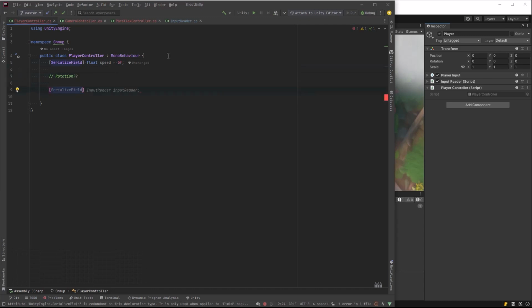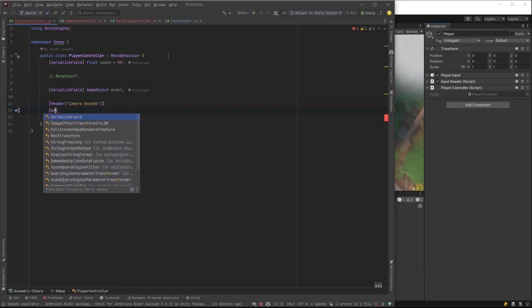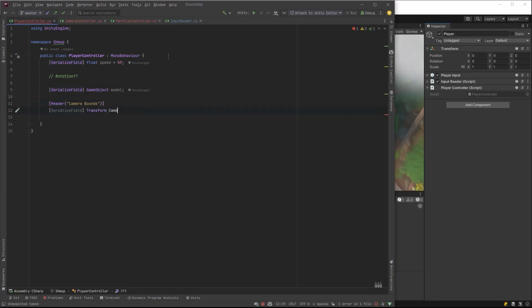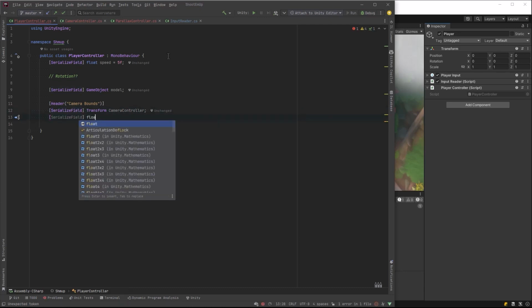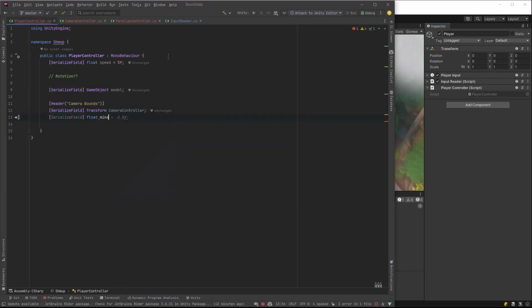Possibly we can rotate the plane a little bit as we're moving side to side. Let's have a reference to the model in case we need it. Let's define some bounds. How far to the left and right and up and down in the view do we want the player to be able to move? This will let us set it right in the inspector. I'm just going to put in some default values for now, but we're going to have to change them. And if you were to change how close the camera was to the battlefield, for example, you would want to tweak these as well.